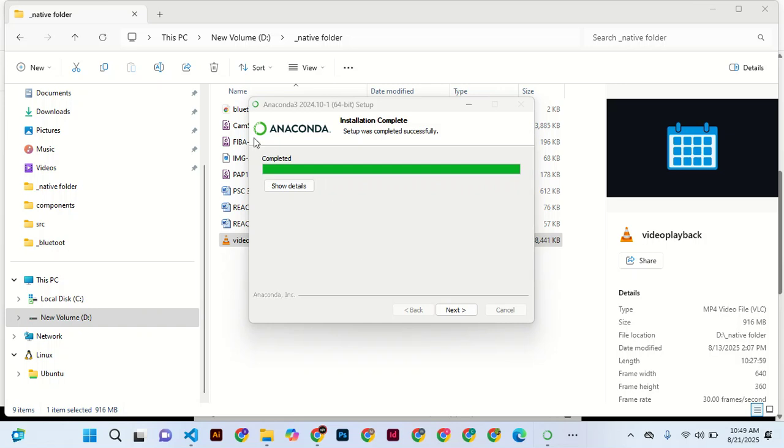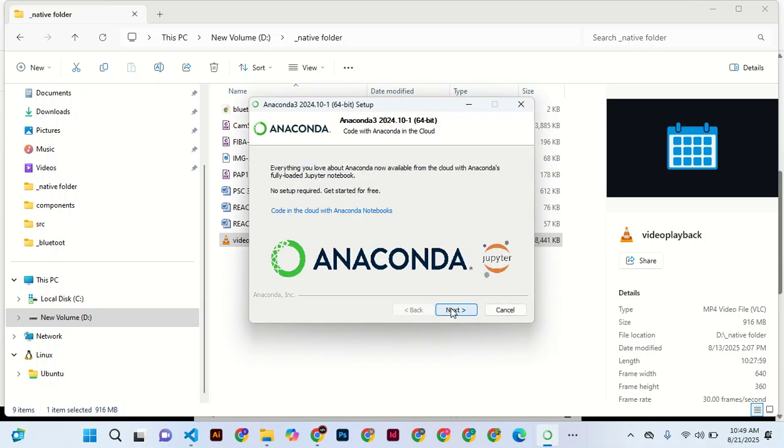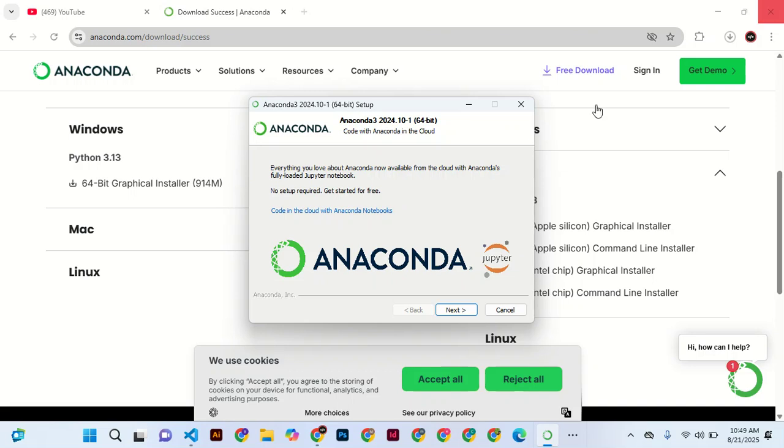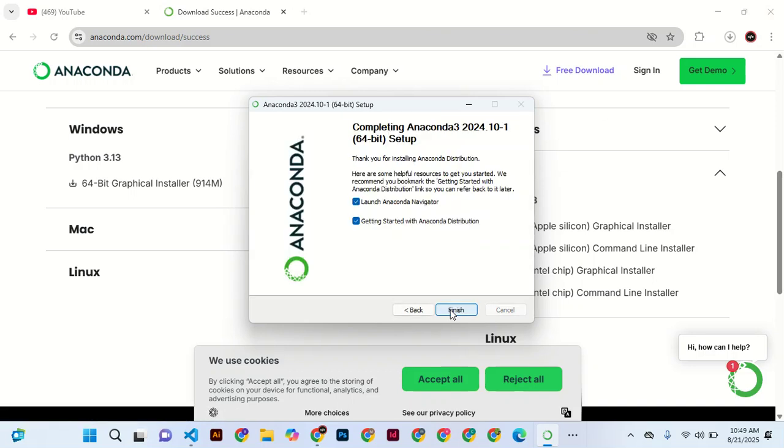This may take a while, so when it is completed, you can go to next, and next again, and finish.